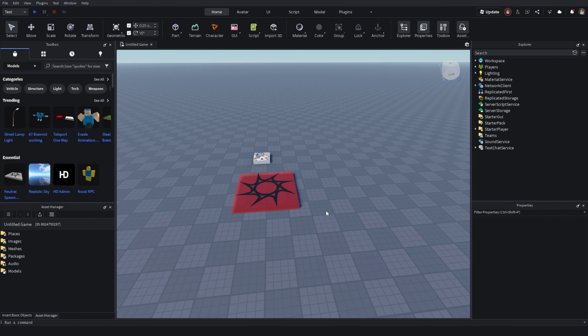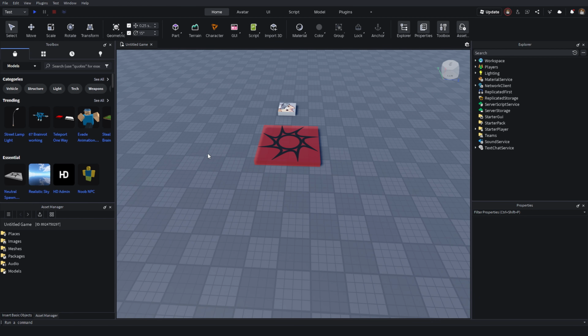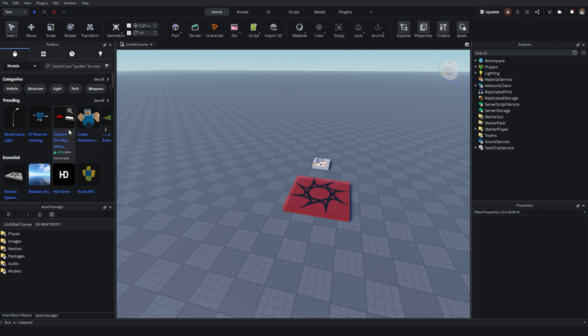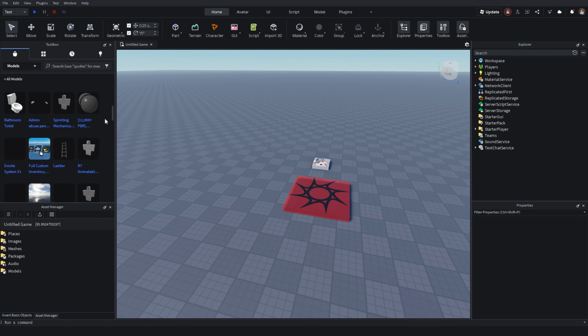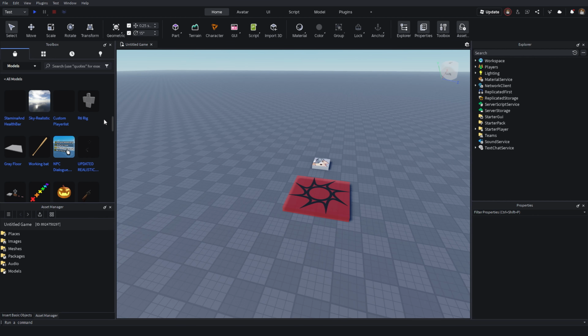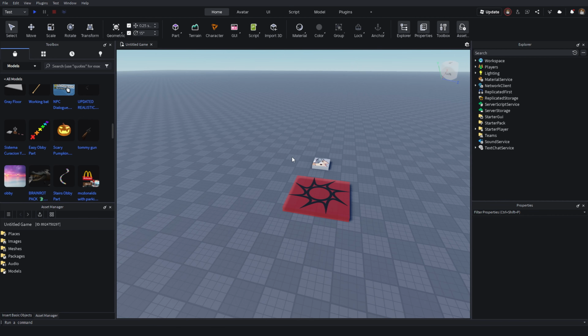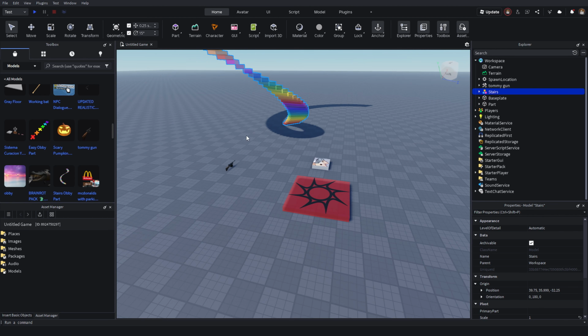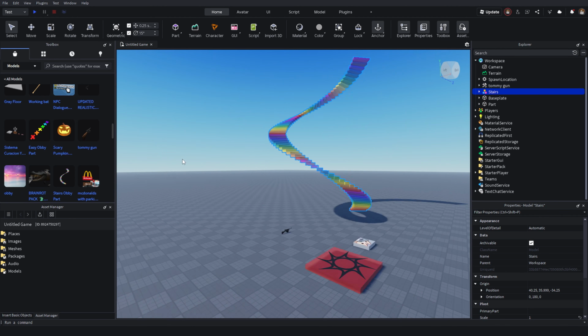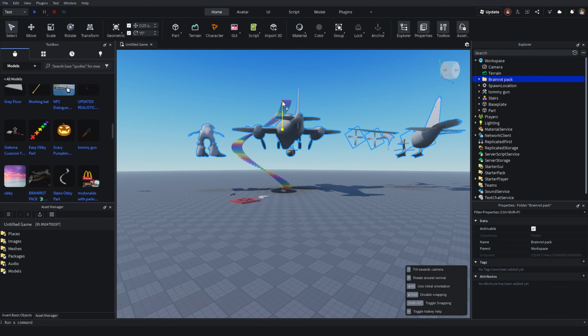So the next thing, and you already saw me do this, is how to test and why. Imagine I'm making a Tommy gun game where you go upstairs and then collect Brainrots at the top.